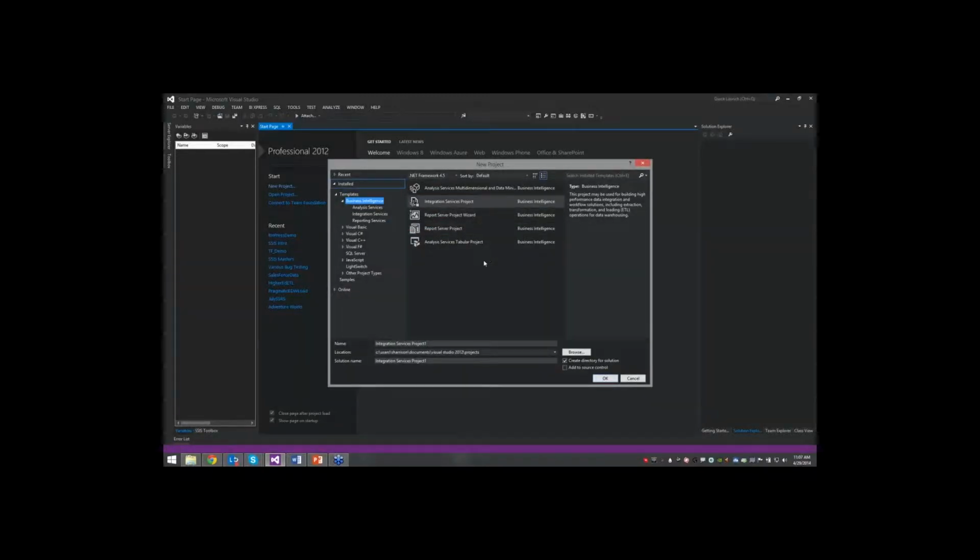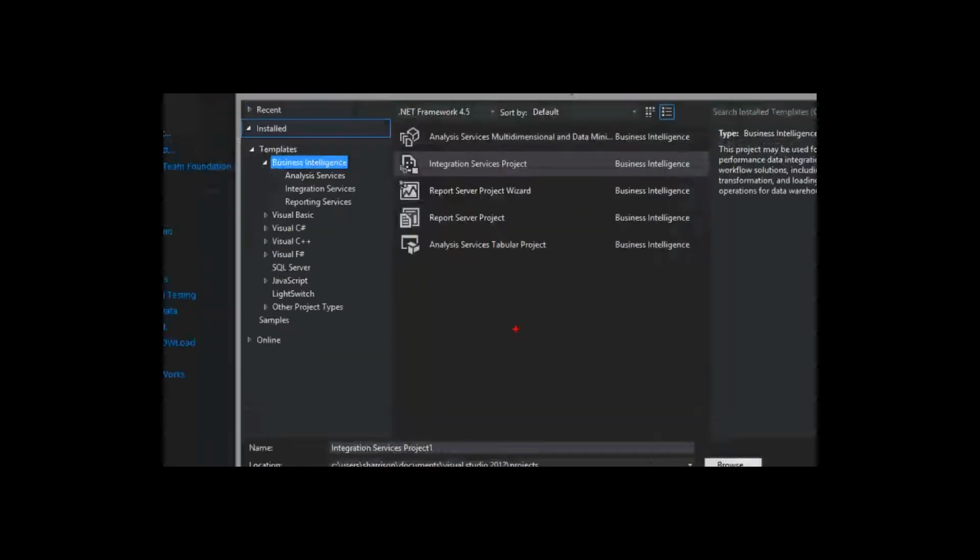And it's going to ask you what kind of project you want. Hopefully for those watching, the black and gray color scheme is making everything a bit clearer to look at. So here inside of the different project types, you'll notice that you have the different templates. Now, if you have just SSIS installed, so just when you install SQL Server, you also have AS, RS, and IS. It does install part of Visual Studio for you, but you only have the business intelligence pieces.